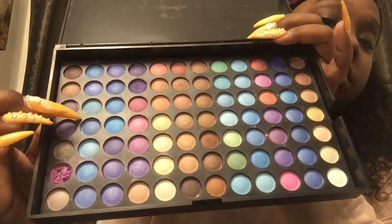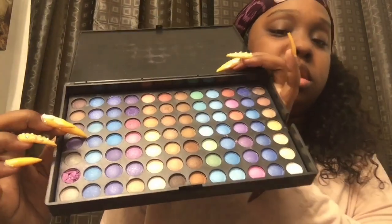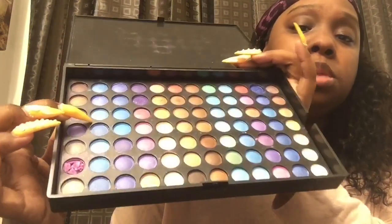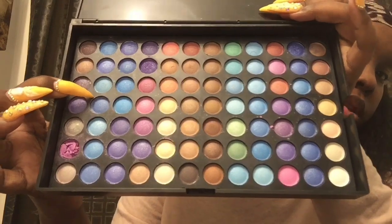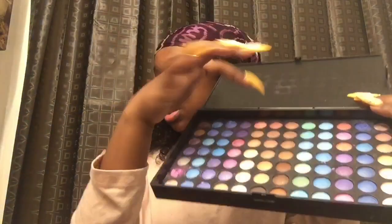And then it's this one. That one broke. I don't know why it will break, but it's broken. But there are more purples in here. These colors. This one has the browns and stuff like that in it. And then it's this first one, let me put the sheet back on. It comes with the sleeves on it. Guys, it's barely been touched. This one.